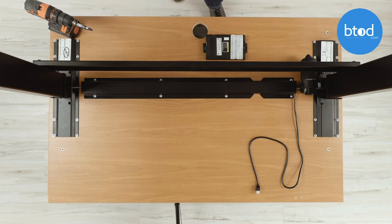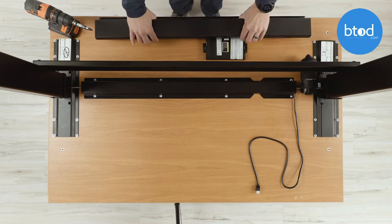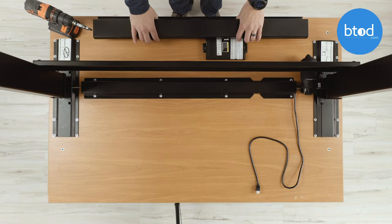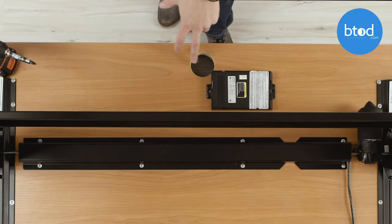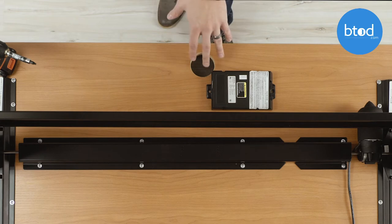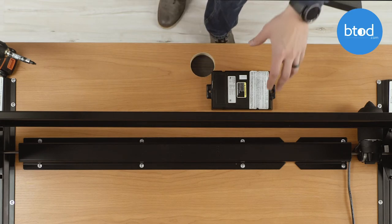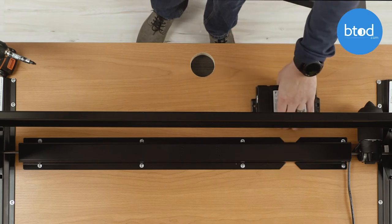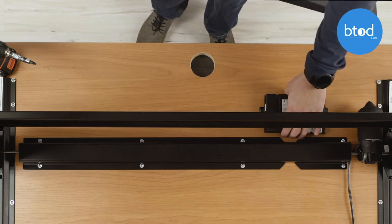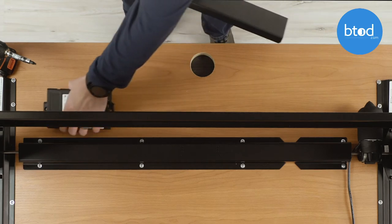If we go ahead with this direction with our mount, you can see the control box is going to be in the way. However, if we flip that around, it won't be in the way as much, but I would definitely consider if you were bringing a monitor mount through here, a grommet mount, that would definitely be in the way. So my first recommendation, before actually mounting the tray, would be to slide the control box either to the left or to the right.